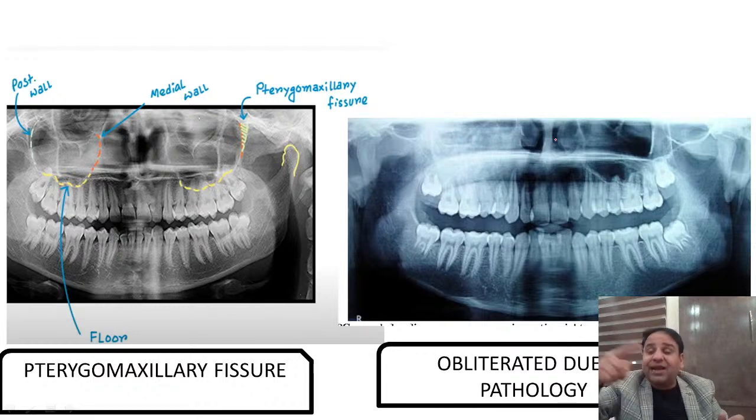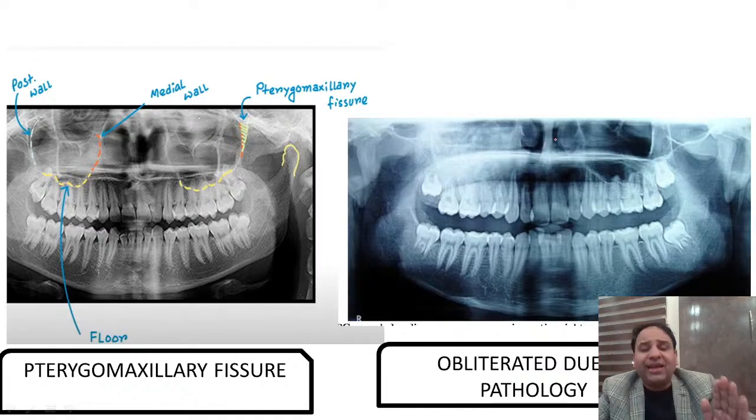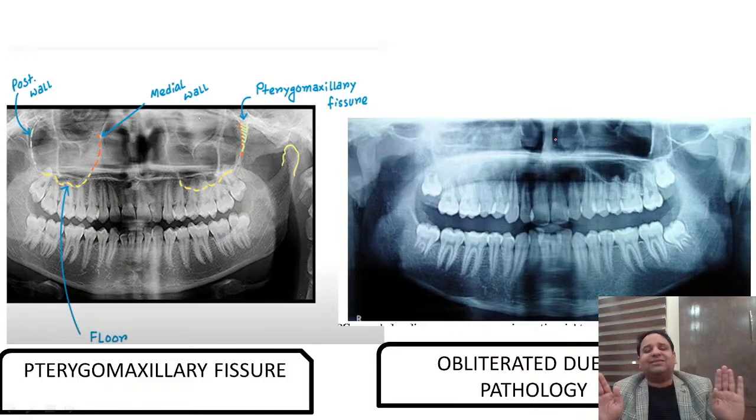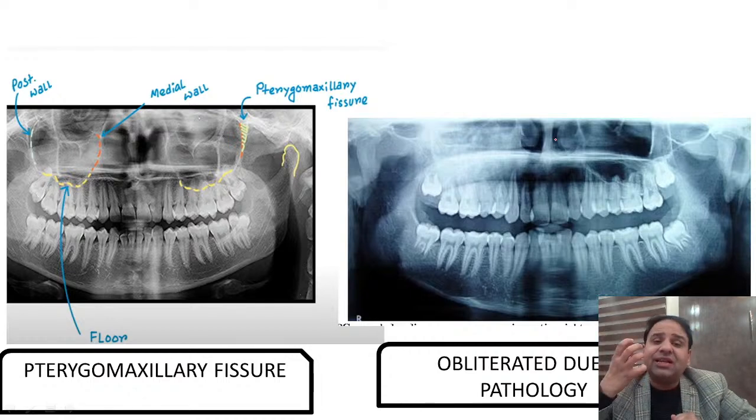PCGC, that is your peripheral giant cell granuloma. When the term peripheral is there, that means it's a gingival lesion. It becomes a soft tissue lesion. So peripheral giant cell granuloma is seen on gingiva. It is pinkish in color. When we take a radiograph of that region, we see cupping bone resorption, that peripheral cuffing of bone. Little bit of bone resorption, that's it. Nothing else is seen because it is not a central lesion. It is a peripheral lesion. So peripheral giant cell granuloma will be a large exophytic lesion having a stalk or a peduncle. It will be a growth on the gingiva which will be pinkish.